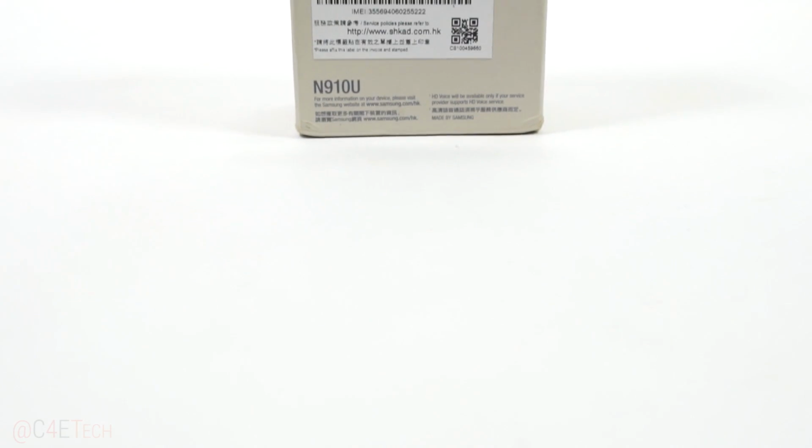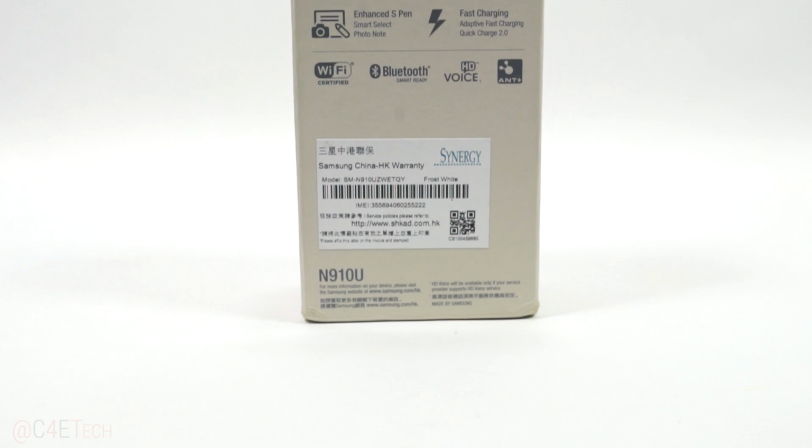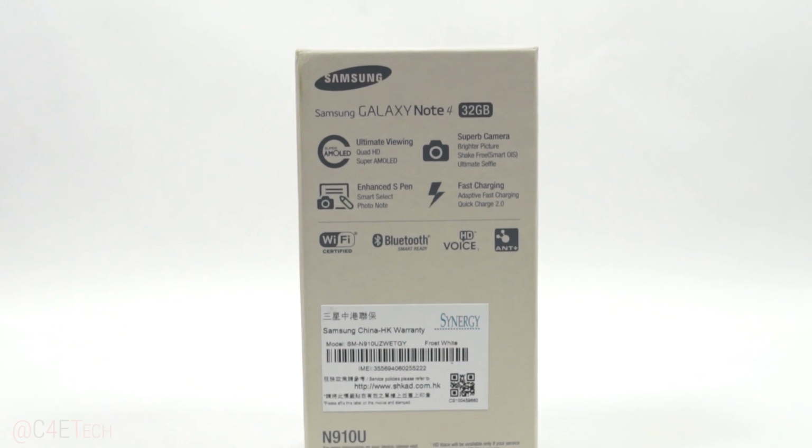Galaxy Note 4. This is the variant that's being sold in Hong Kong right now. So in this video, let's go ahead, unbox this and take a quick look inside.